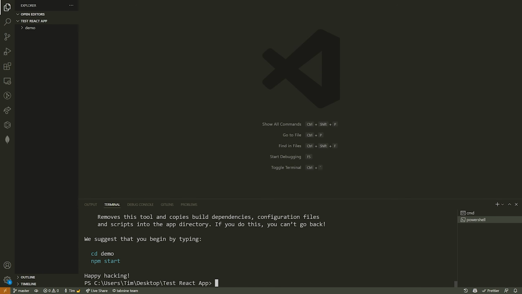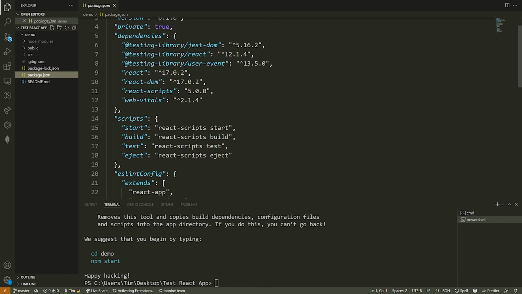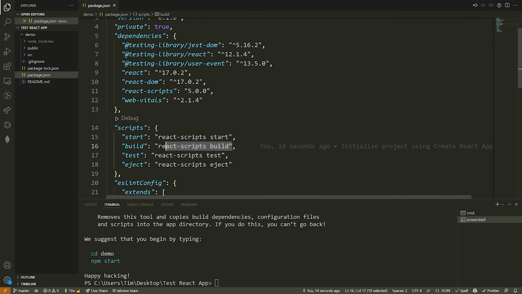All right, so the React app is finally finished being created, and let's just open this up quickly in here. Now, one thing I want to note is that for what I'm about to do next, you need to make sure you have this build command, because what we're going to do is build the React application, and we're then going to transfer this build to the server, and the server will then kind of display that build, right? Or we'll be able to access the contents of the build. So if you don't have this build command, then this isn't going to work.